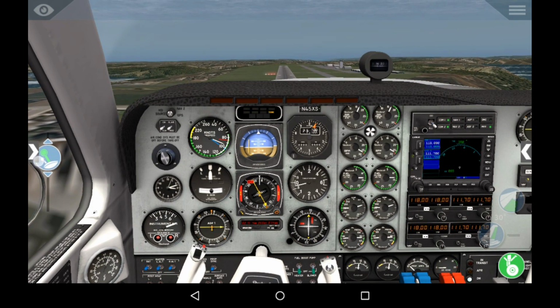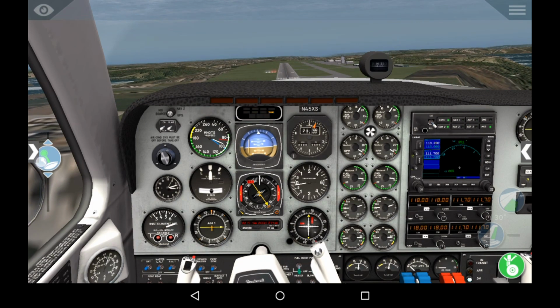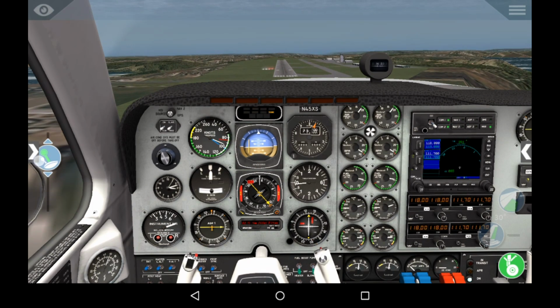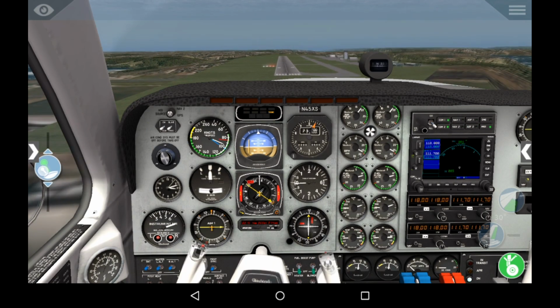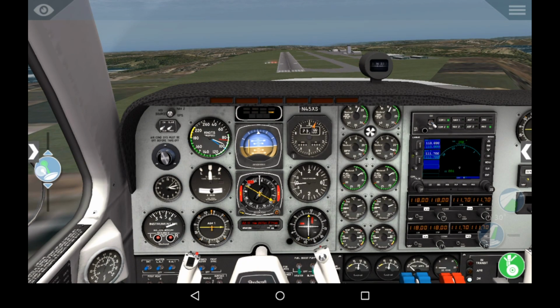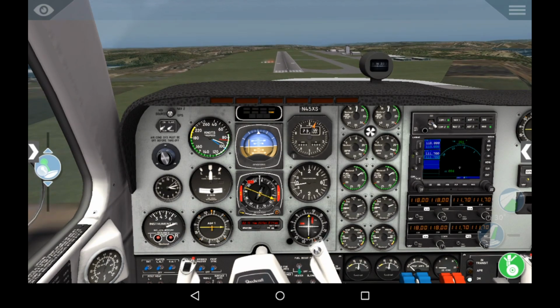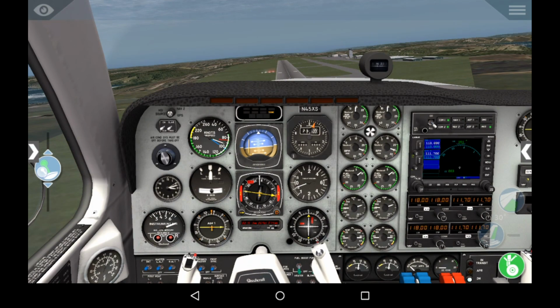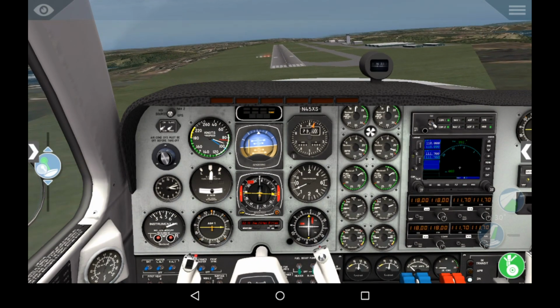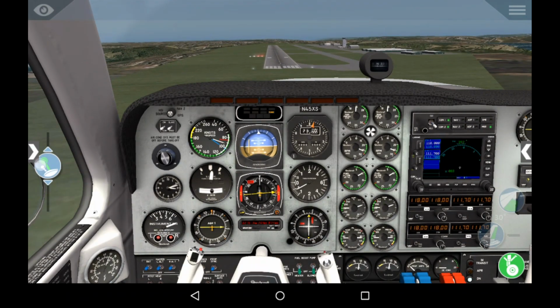It's going to be pretty hard though. There we go, now we're good. So descend again. A little too far to the left, so start gently making a right turn because we don't want to stall out. We've got 90 knots right there.